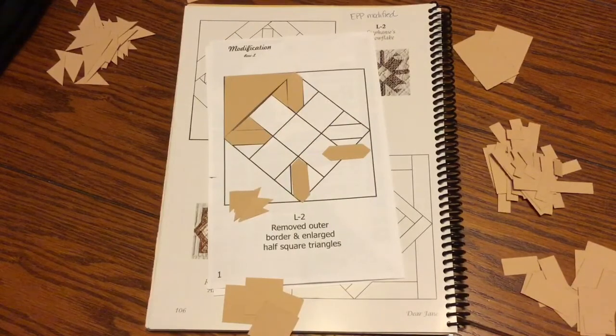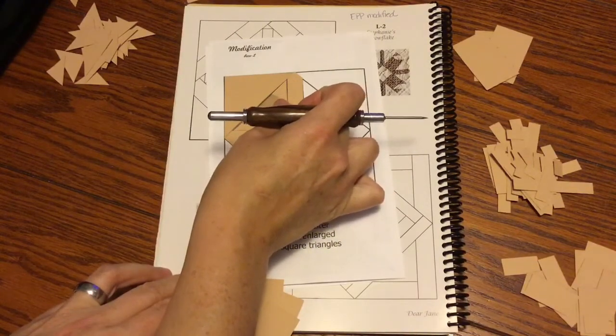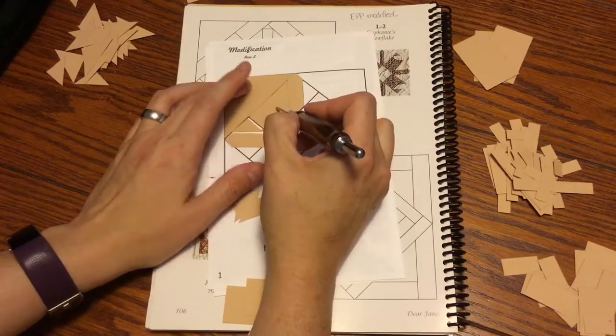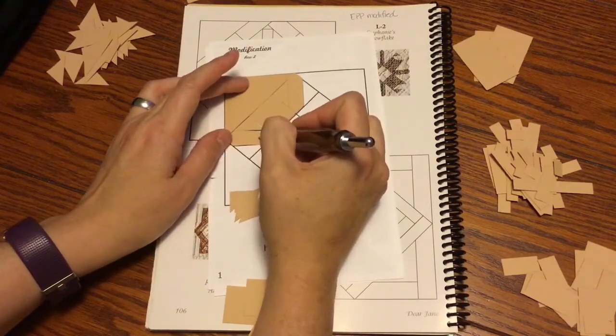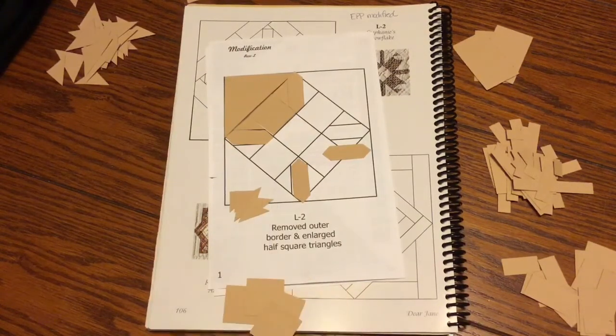So I'm sorting through the squares, and there's an obvious set of five. There's some stuff that's close, but it's clear that it's not the same size. So I'm just gonna keep going with the placement of my pieces. I've found all of the little eight triangles as well.